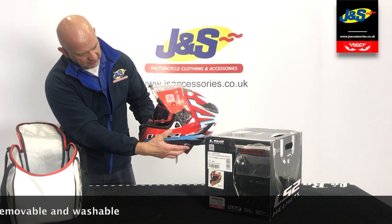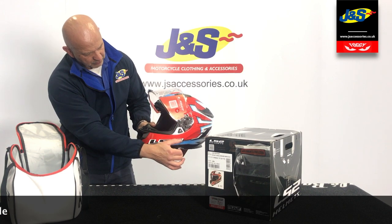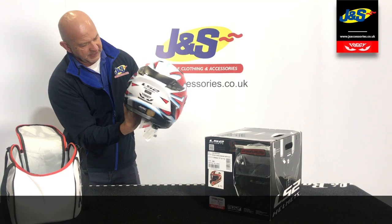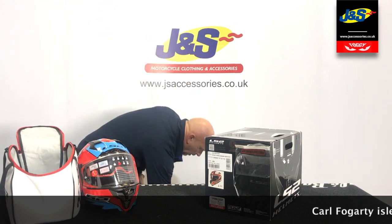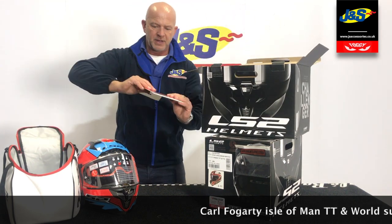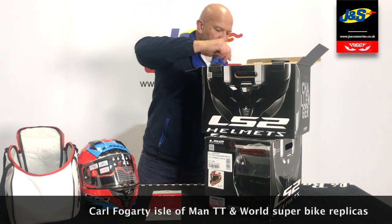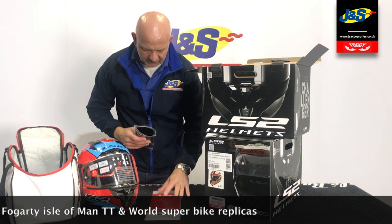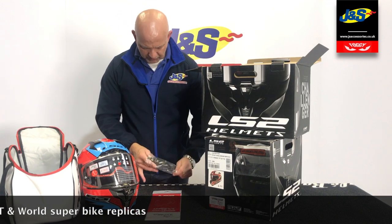Sliding the internal visor slider up and down, of course. There you get your smoked internal visor. Works straightforward. Very nice. There we go, put that on one side, and in the box as well, there's your free Pinlock double glazing for your visor. Basically just stops misting up of the visor when that's inside there. Fantastic idea.